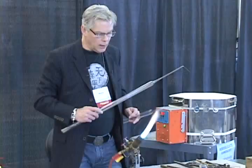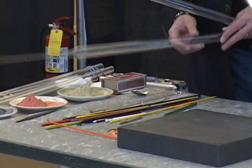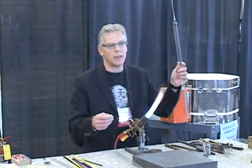Interesting enough, you probably know I live near Penland, North Carolina in the mountains. I found out that we have really high-grade quartz there that's used for semiconductors, and it turns out that some of the quartz is so high-grade that it's put into this glass, which is made in Danville, Kentucky.